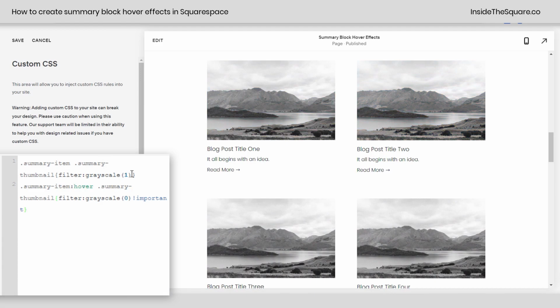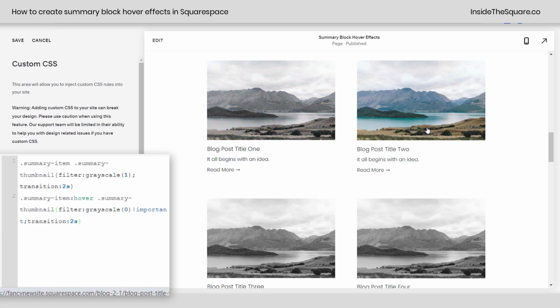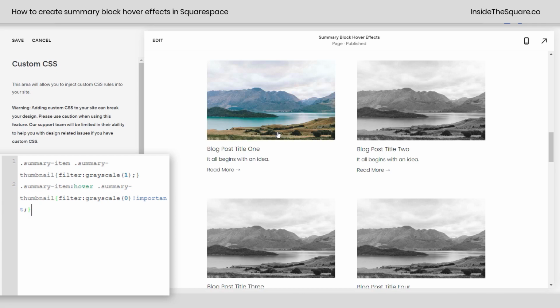Now, if you want that to be a little bit smoother, you can also add a transition. I'll say transition, spelled correctly. Let's go 2 seconds, and we'll put that in both directions so it takes a second to load. And now it'll go full color a little bit slower than it did before, and it'll take a little while to go back to grayscale, about 2 seconds. You can increase or decrease that number to make the transition faster or slower, or just remove it completely and it will be instant. So again, we'll just remove it to the code we had before, and it'll happen in just an instant as soon as I hover over it.